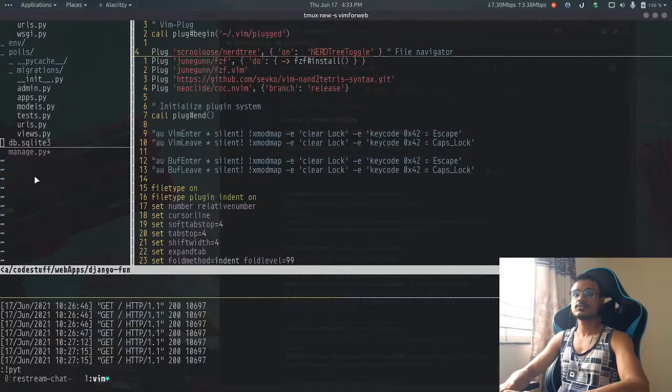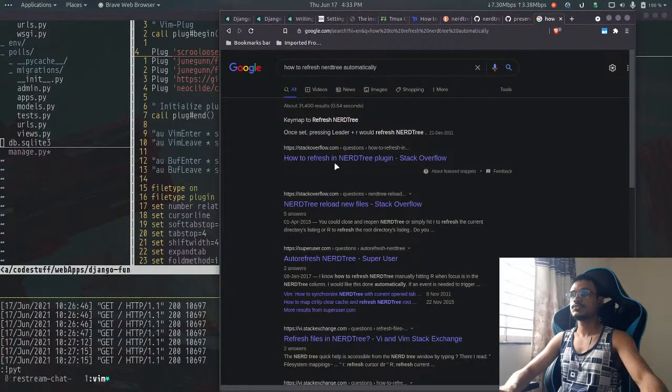I need to press shift control shift on. How to refresh in node tree. Reload new files, auto refresh.